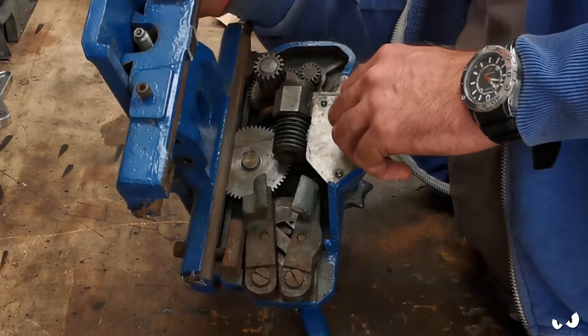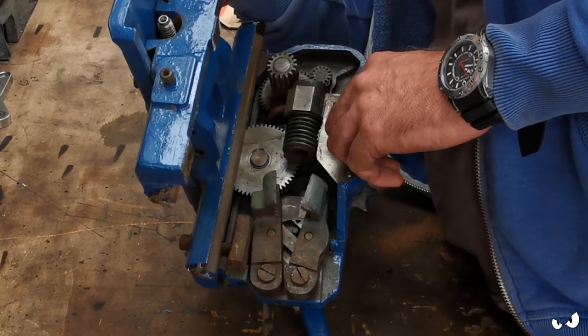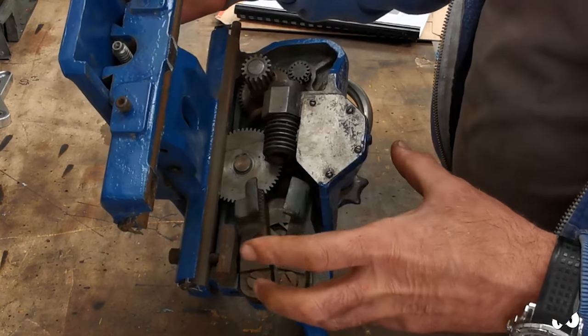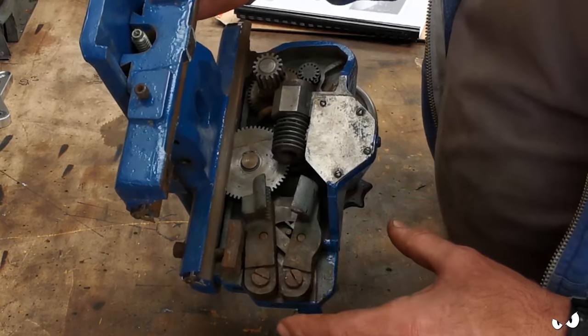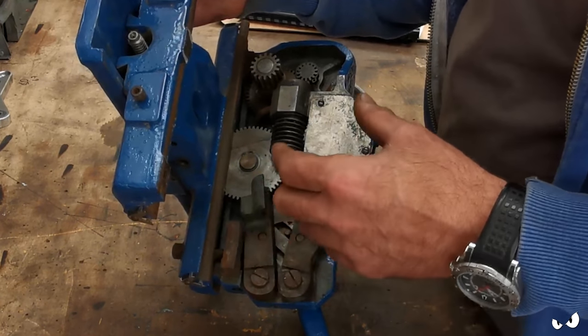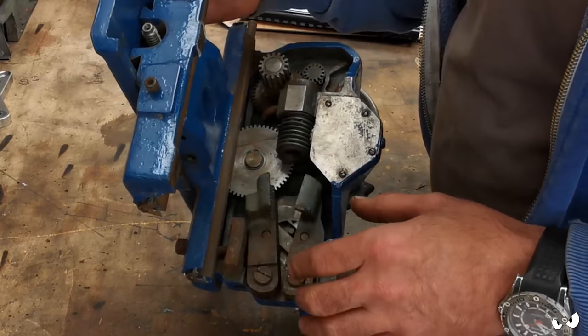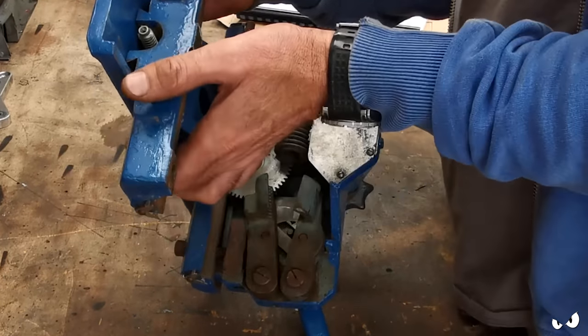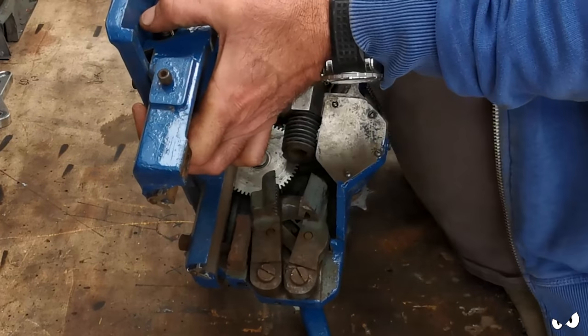There is a ton of sawdust in here, though. Tons of sawdust. And it's all kind of got in with the old grease and stuff, and it's just sort of formed this paste. And that's kind of why I don't want to be running it until I've stripped and cleaned everything. Because there's big gobs of it in there. And I just don't want to damage or wear anything out prematurely.